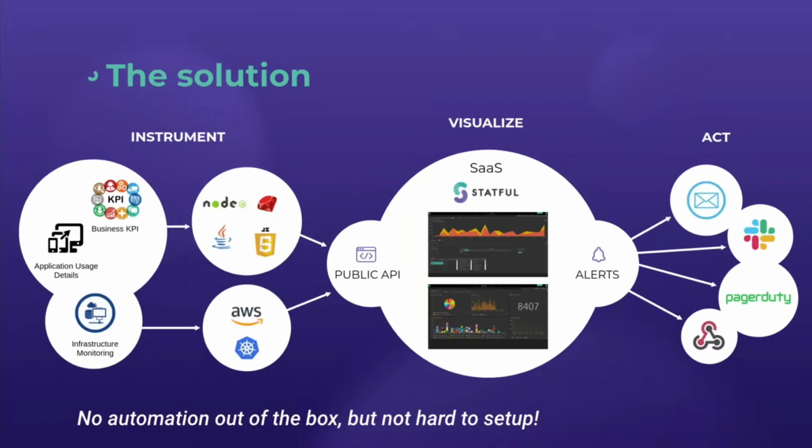Besides these kind of facilitators, we also provide two collectors focused on infrastructure. This is one for AWS, if you have infrastructure running on AWS, which connects to CloudWatch. And then we have one that connects with Kubernetes, if you have something running on Kubernetes.